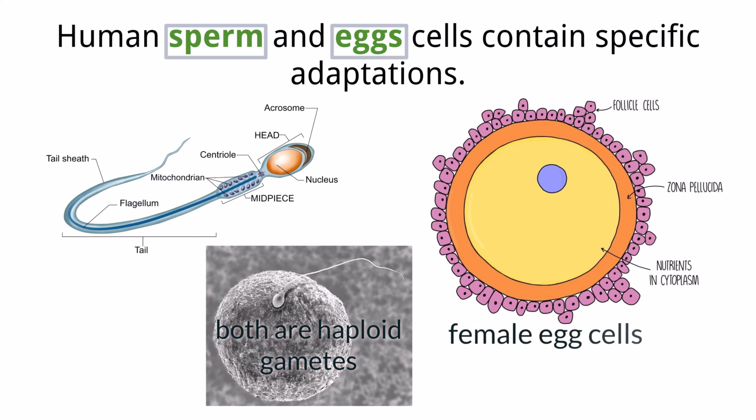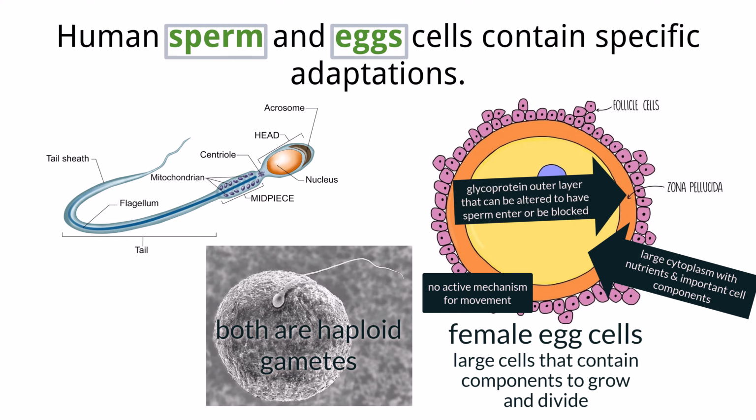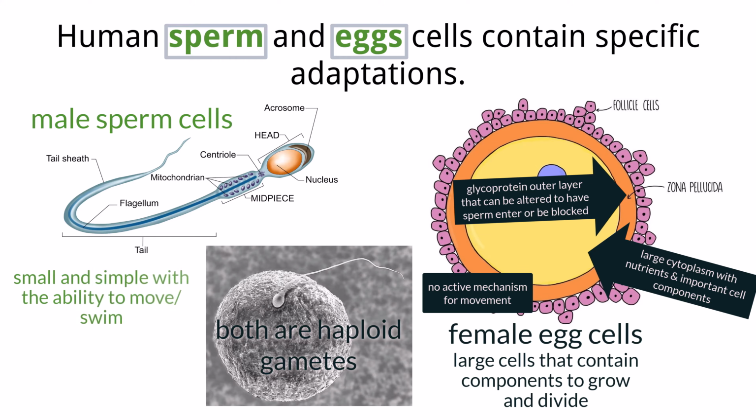Egg cells are large and contain all of the necessary components to support and develop a fertilized zygote, which includes a large cytoplasm filled with macromolecules, mitochondria, and centrioles. Eggs are moved passively down the female reproductive tract and therefore do not contain any mechanisms for faster movement. The plasma membrane of an egg cell contains an adjacent glycoprotein outer layer that sperm cells can connect to, and when a sperm cell does connect and enter, the chemical composition of the membrane is changed to prevent any other sperm from entering.